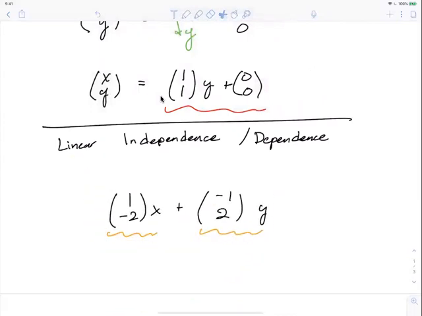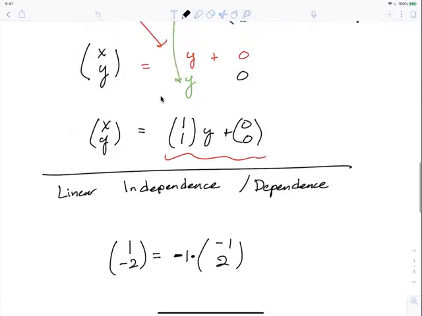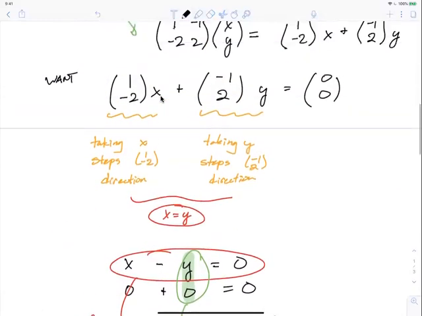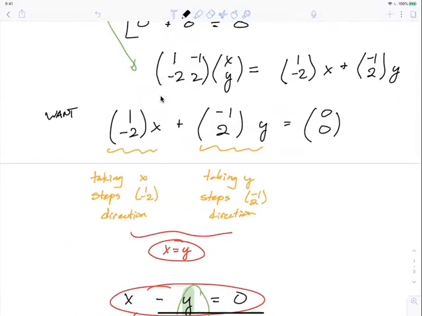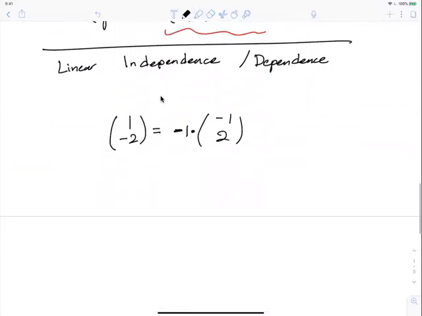So for these two particular vectors, we observed that they were equal and opposite of each other. In fact, you may notice that you can write this vector as -1 times the other one. So the reason why we ended up with many multiple solutions, why we ended up with a free variable, was in part because these vectors that make up the columns of our encoded matrix are not linearly independent. They are dependent on one another. So let's formalize what this is.